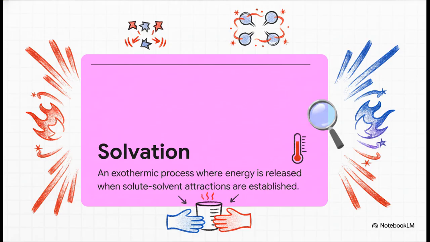Now, you might be wondering, why do some solutions get physically hot or cold in your hand? Well, it depends entirely on the balance of this energy transaction. If the energy released during solvation is greater than the energy required to break the initial bonds, the whole process releases heat. It gets warm. But if it takes way more energy to shatter the original bonds than what you get back during solvation, the process actually absorbs heat from its surroundings.